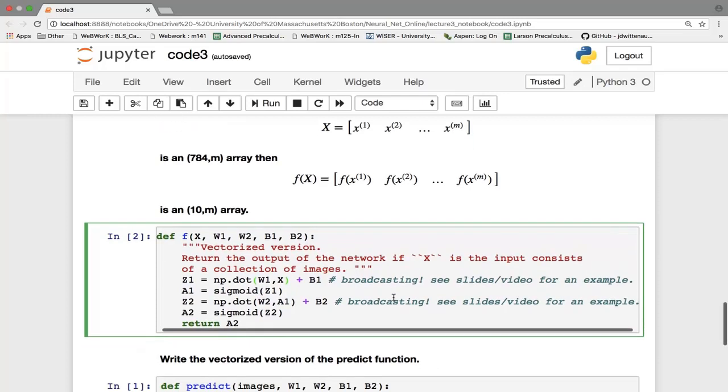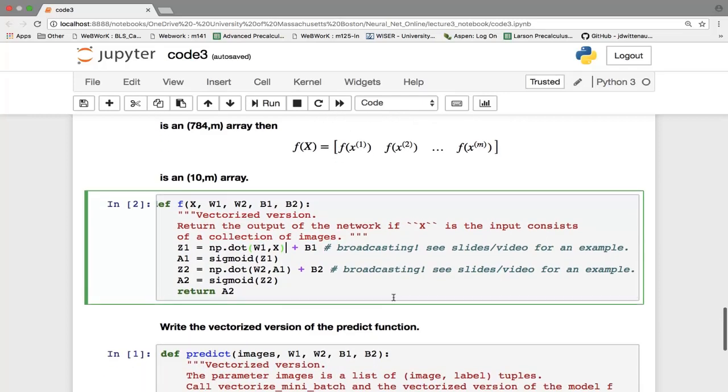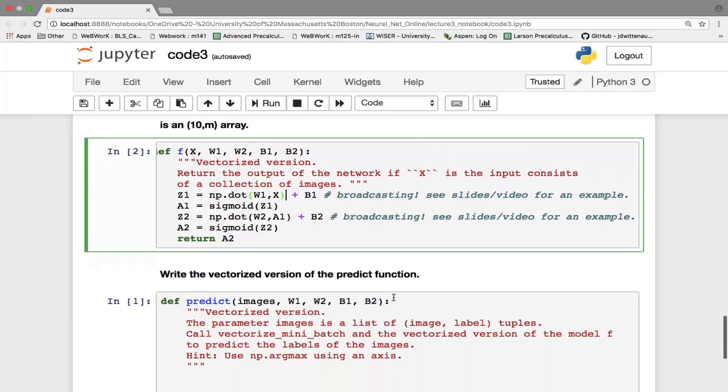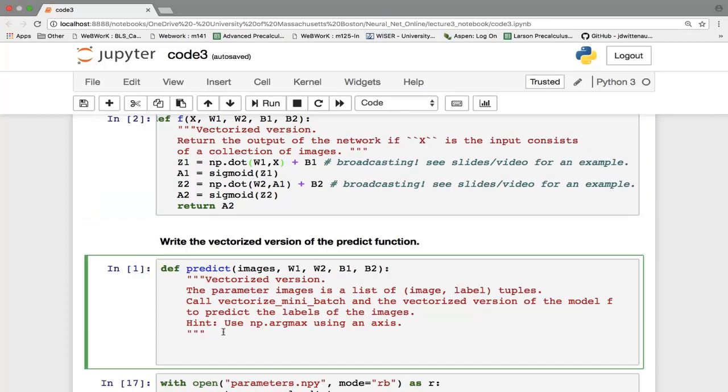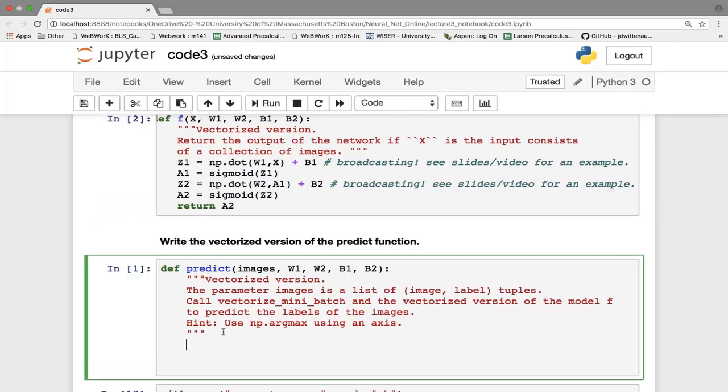Okay, let's see how this is also going to help us when we make predictions. So for example, we wrote a version of this in lecture 1. So now let's write the vectorized version of this, where we want to make predictions on a bunch of images and not just one. So we're going to vectorize this first.